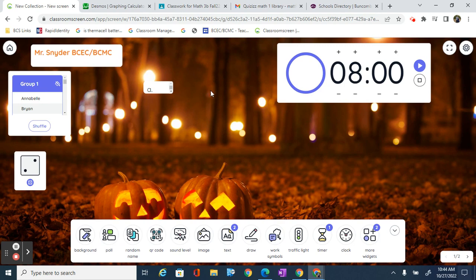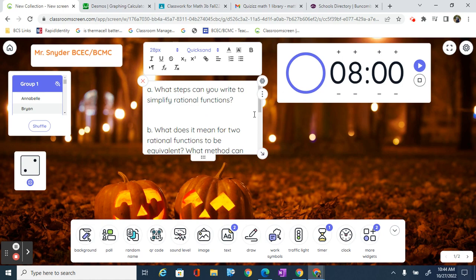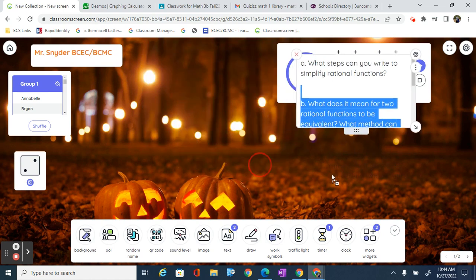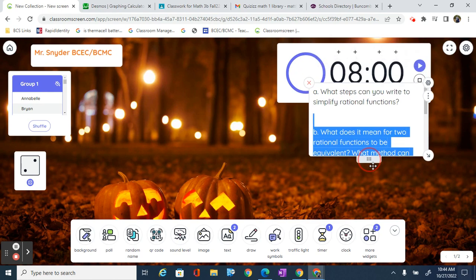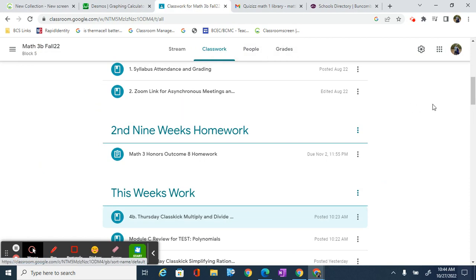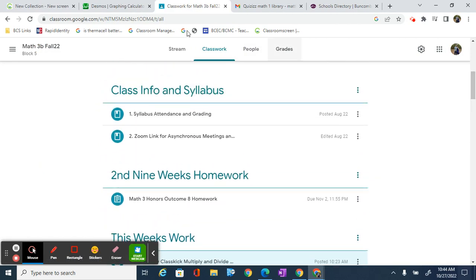Now, some of you may be wondering, is this replacing like Google Classroom or Canvas? No, it is not. This is 100% just classroom management to make sure that things are flowing easily throughout class. So you can see over here, I always have an extra tab for what's happening in my Google Classroom and what I want the students to do for that class.